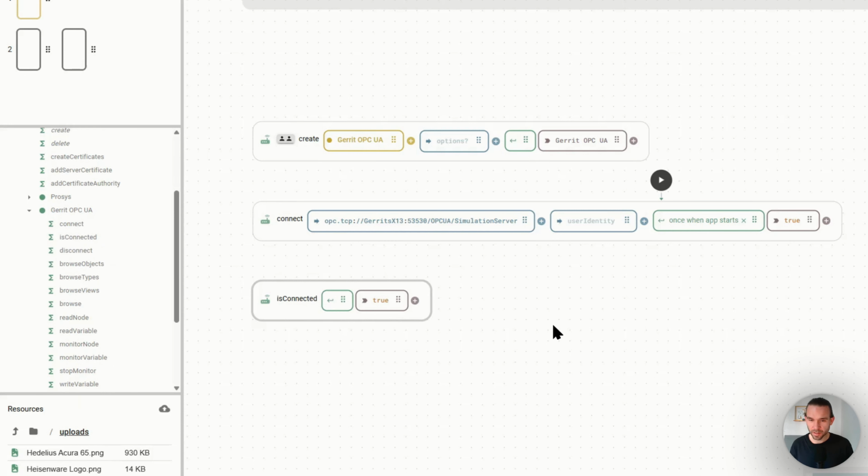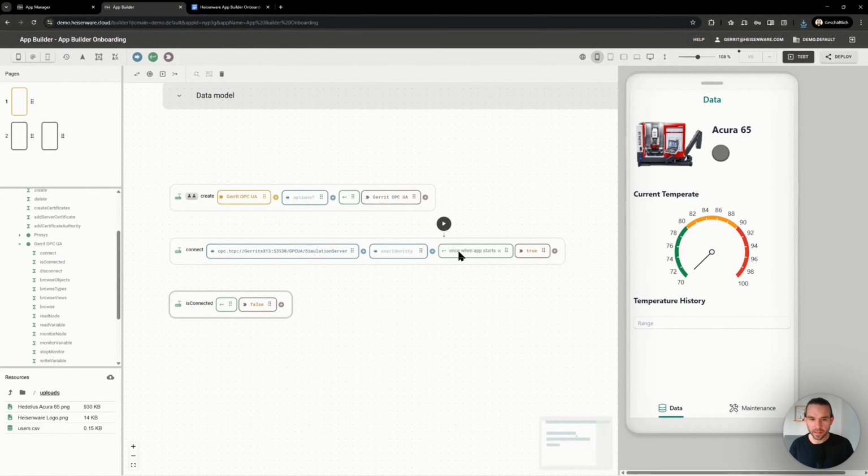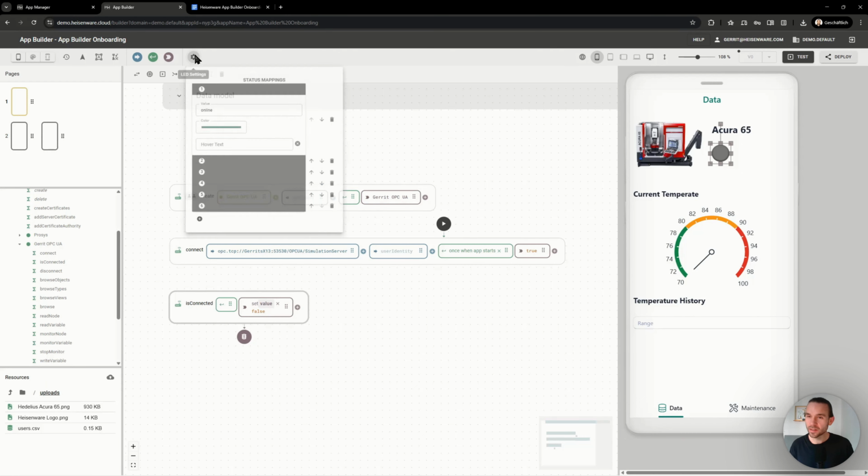I could also put a disconnect function here, show what happens if we disconnect, and then do the isConnected. That's false. And we don't want to disconnect, so I'm going to delete this function again and manually connect again, and now connect the output of isConnected to our frontend. So it's the first time we're connecting backend logic with our frontend. As you know, isConnected can become false or true. So now we need to configure the status lamp to show different colors on true and false.